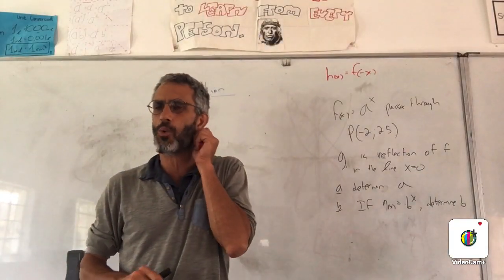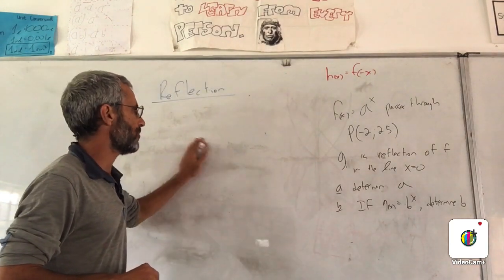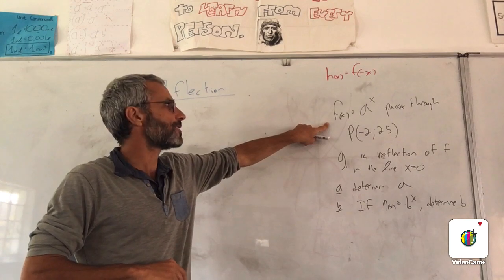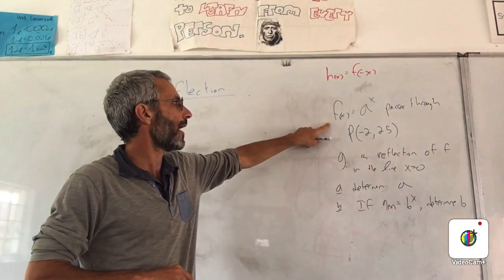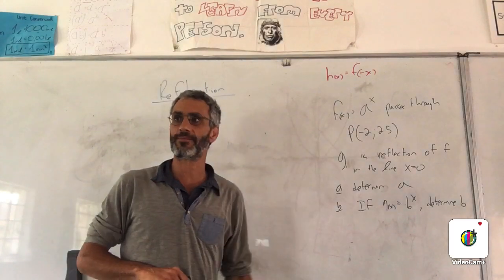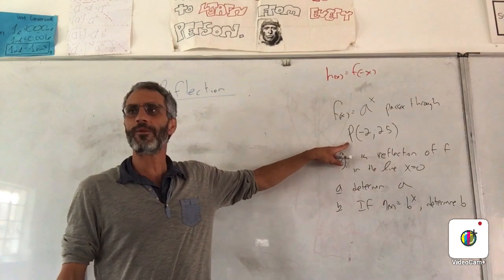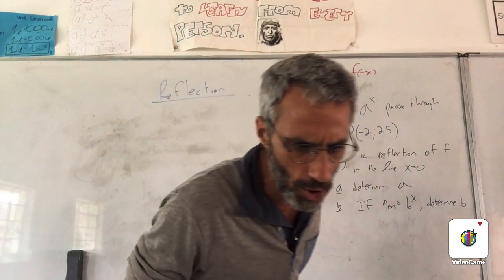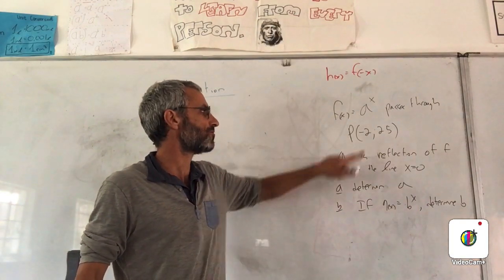Let's pause here. Guys, so that was actually quite easy, and that was really last year level. Now we push it a little further. So I've got a function, f of x equals a to the power x. Okay, and I'm told, I don't know what a is. At this point, a is some kind of unknown. But I know it's going through the point minus 2, 25. Let me make sure I got it right. Yeah, minus 2, 25. So this is a certain point, minus 2, 25.